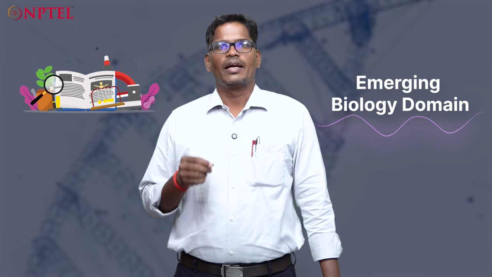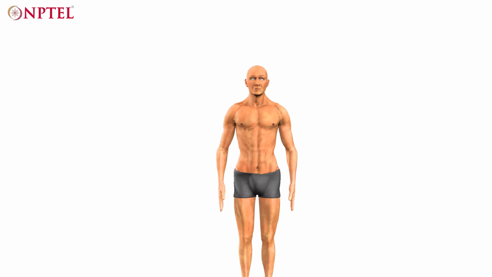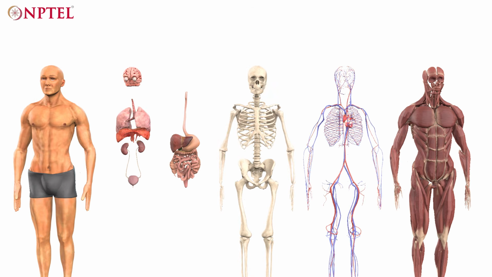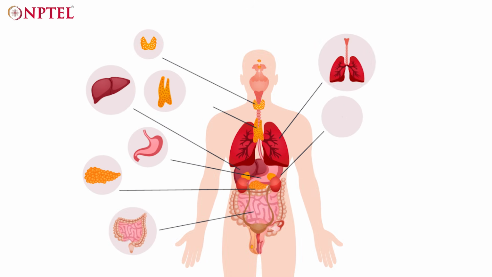as I said, you have all heard about genetics, but epigenetics is a new, emerging biology domain. Epi means above or on top, over the genetic material information, which brings the inheritance or genetic effect on gene activity. In multicellular organisms like us, we have various organs, for example, blood, tissue, liver, muscle, and so on.